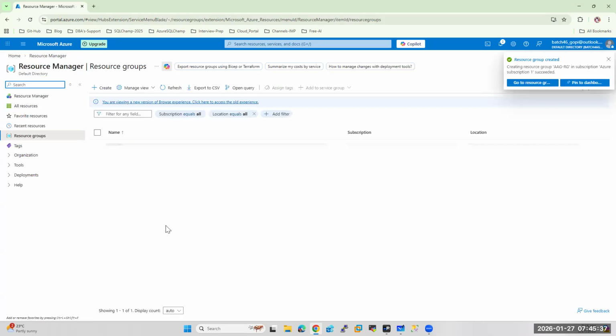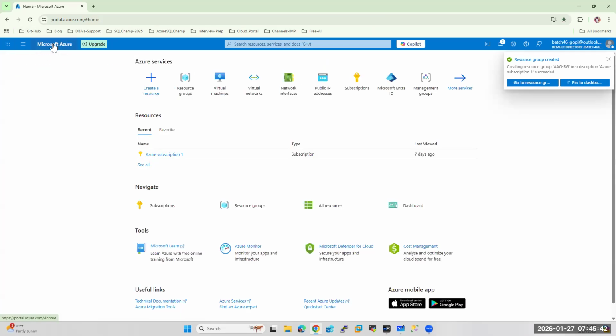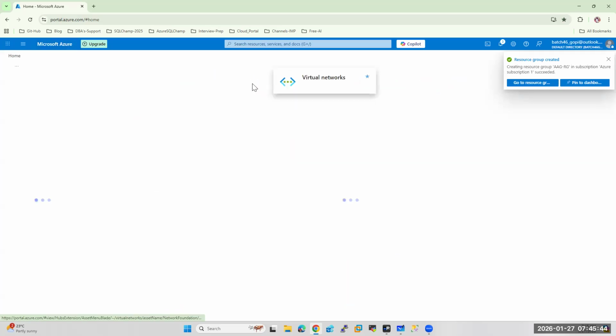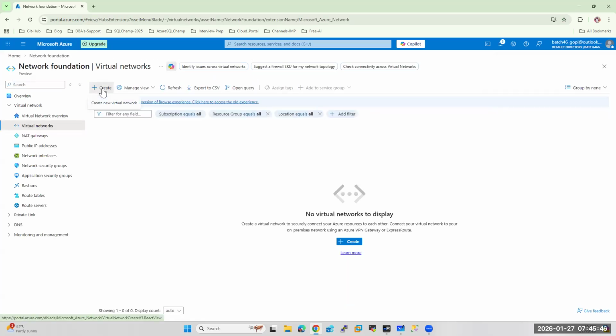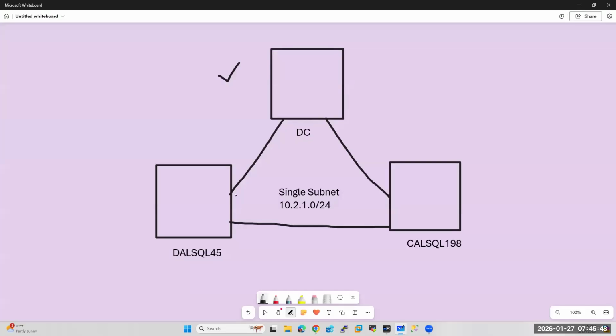Go back to the portal, click on virtual networks, and create one virtual network. As part of this demo, I am going for 10.2.0.0/16. When you go for /16, you will get almost 65,000 plus IP addresses.